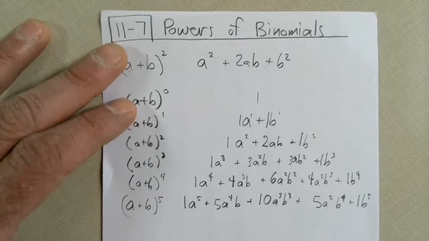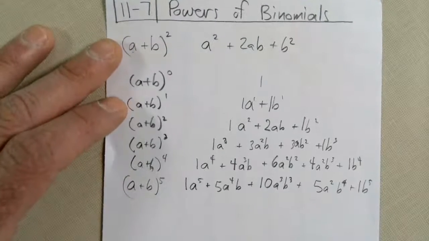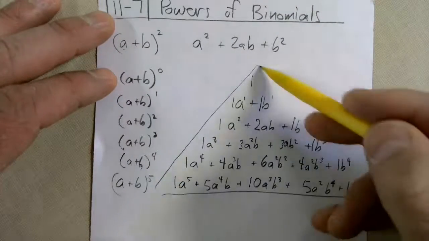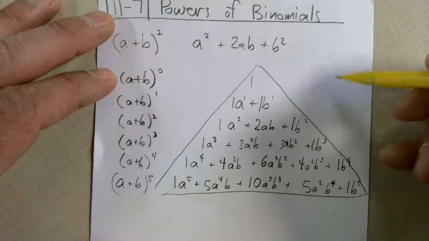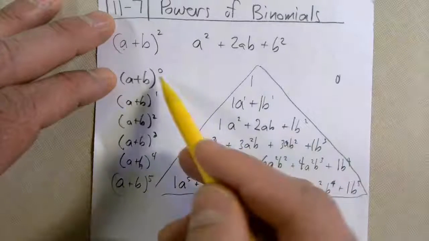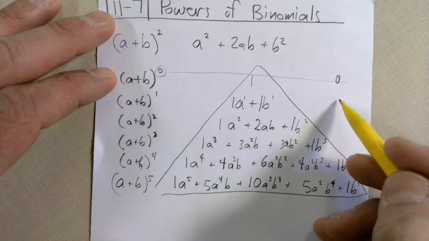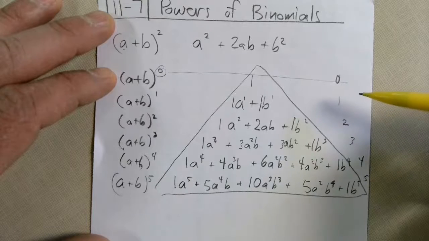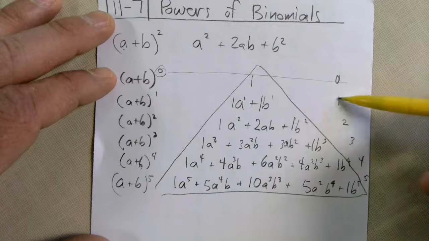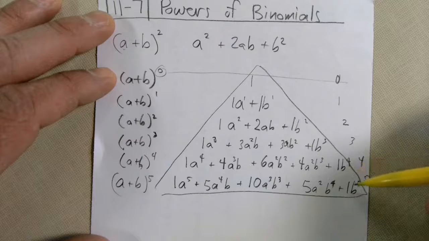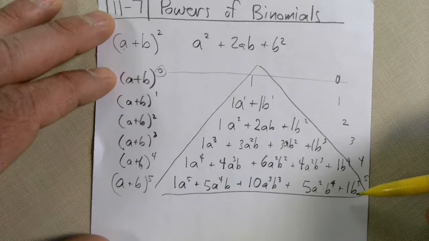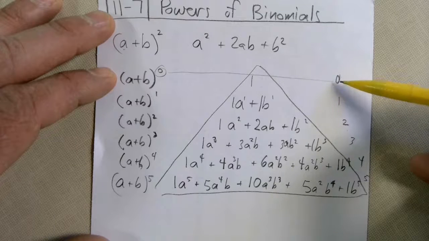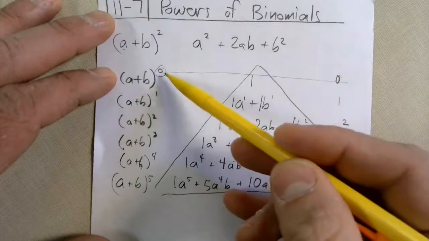Okay, so now let's see if we can understand the patterning here. There's two things to notice about the pattern. First, this forms a triangle. And there's a couple things to notice about the triangle. This is row 0 because the power is 0. This is row 1, row 2, row 3, row 4, row 5. So we did 6 rows, and then we stopped. Row 0, 1, 2, 3, 4, 5. We call this a 0, so don't get confused about that, in order to match the exponent.